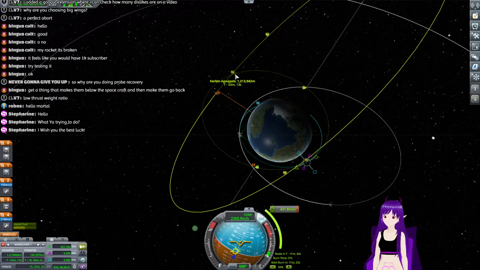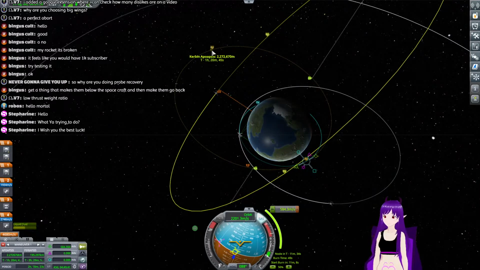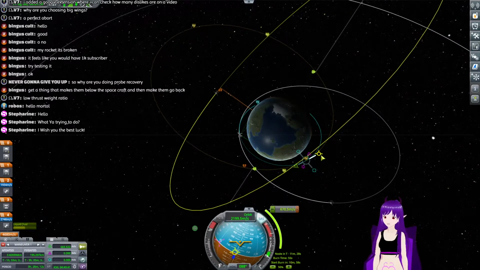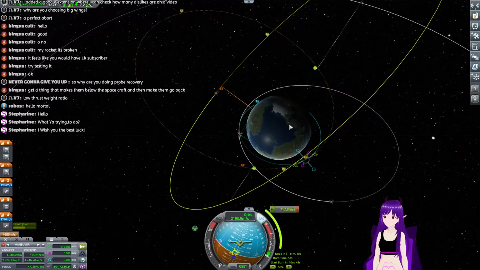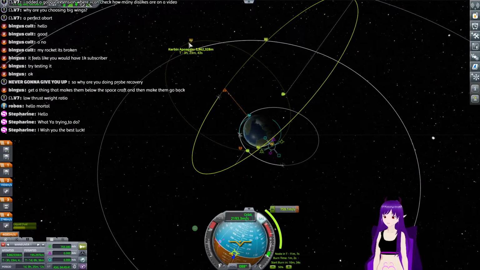So this one is 78. The problem is we will be right on the edge of escape velocity once we do this. And I want to get the orbit as big as possible, because changing the inclination of the orbit is easier the further out you are.